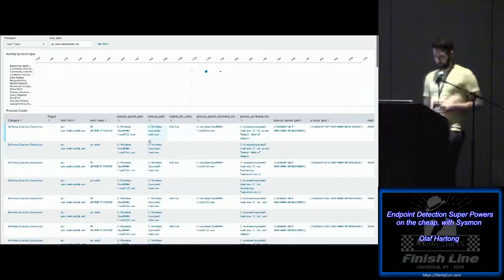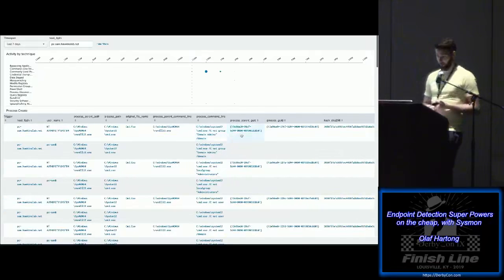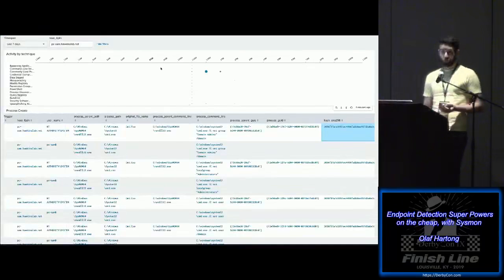And then it will show you everything that I believe is useful in investigating this further. So there's the process command line, the original file name, and the parent process. There are the process GUIDs, the global unique IDs. These are awesome in Sysmon because they allow you to correlate across the whole tree. And there's a file hash. You can click the file hash and it will take you to VirusTotal. In this case, it was command.exe. It's very fast, sorry. I wanted to cram in as much as possible.